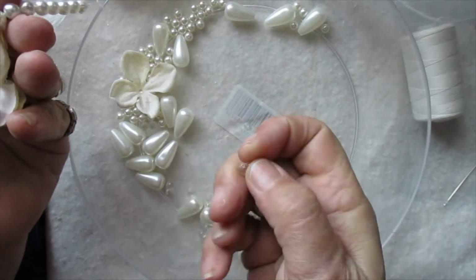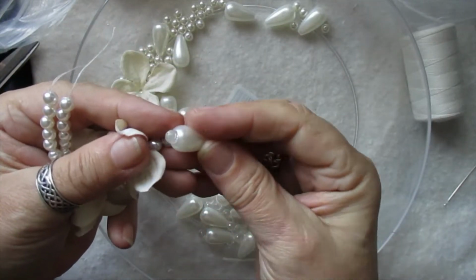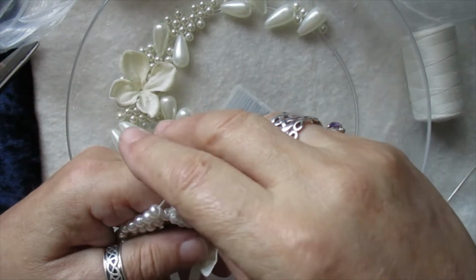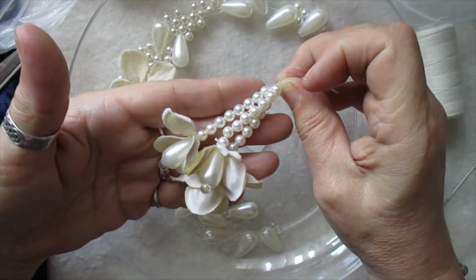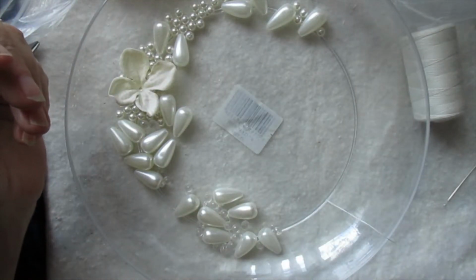Do you remember those with the little stopper in? It goes in the end there like that. Just to make little dangles, and then I will glue them all together and put several on. You know, I may use them, I may not, I don't know yet, but I'm going to show you how to do them. They're really simple.